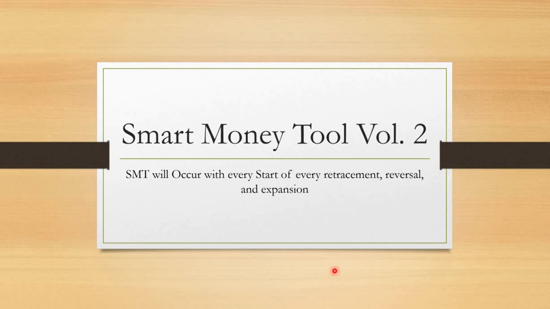So today we're gonna be going over SMT again. I know the last video we had some music going over it, right? We did go over everything about Dow theory, so this has to do with Dow theory, but I understand you guys would not have grasped it very much, and I'm pretty sure you would have missed the whole concept of that. So in this video we're going to be going over pretty much the main idea of what we focus on with Dow theory.